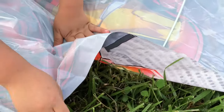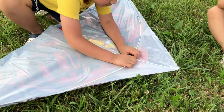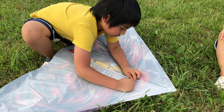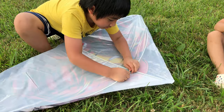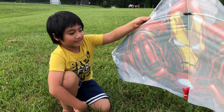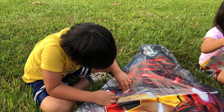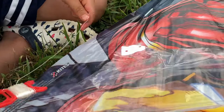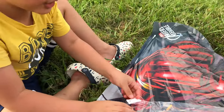All right. One more, right? The first one. Yeah. Good job. Done? Yeah. All right. Now we have to put the string to the front right there. You need help? Yeah. All right. I'll help you, okay? Okay, it's a little tricky there, right? Yeah. Difficult to get to the hole. Alright, done. Thank you. Now yours ready.